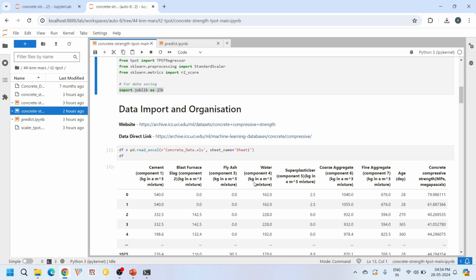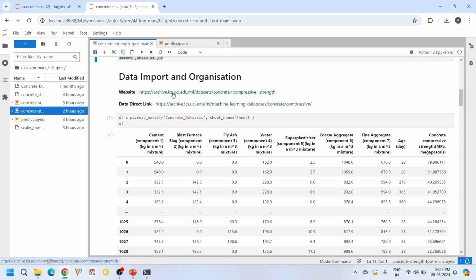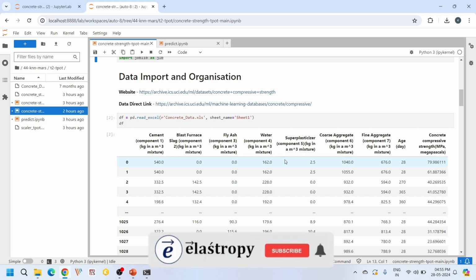This is the data that we are going to use in this tutorial. This data is obtained from the UCI machine learning repository. This data has overall 9 features. Of these 9, the first 8 are input features and the last one is the output feature. If you are from a civil engineering background, you might know what these variables represent. But if you are not, then just consider this some data that consists of 8 input features and 1 output feature.